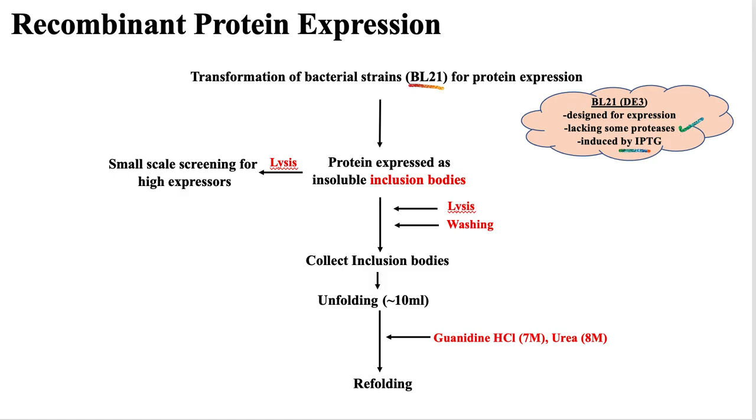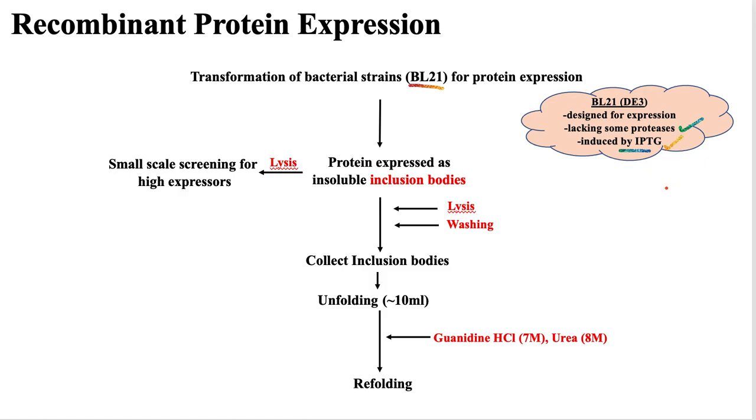And the other important feature is that these cells have a mechanism through which we can induce them. Induce means that we have to give these cells a sort of signal so that they can start synthesizing our protein of interest when we want these bacterial cells to start synthesizing it. So this signal is given by IPTG.